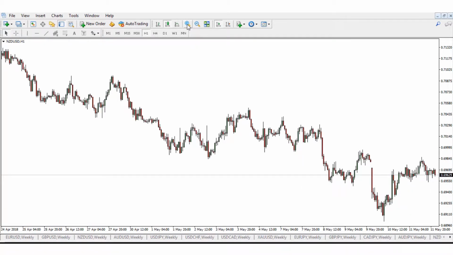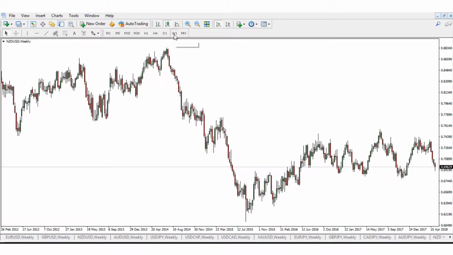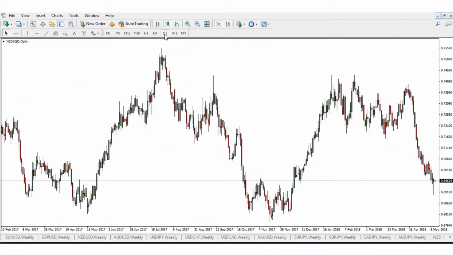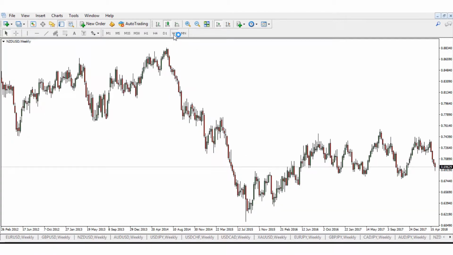For support and resistance levels, it is always advisable to choose a higher time frame. You can start from the weekly or you can start from the daily. I actually prefer the daily time frame because it gives me more levels. Okay, so the first thing in order to get your support and resistance levels is to look at market turning points. The points where actually market becomes swing highs and swing lows.